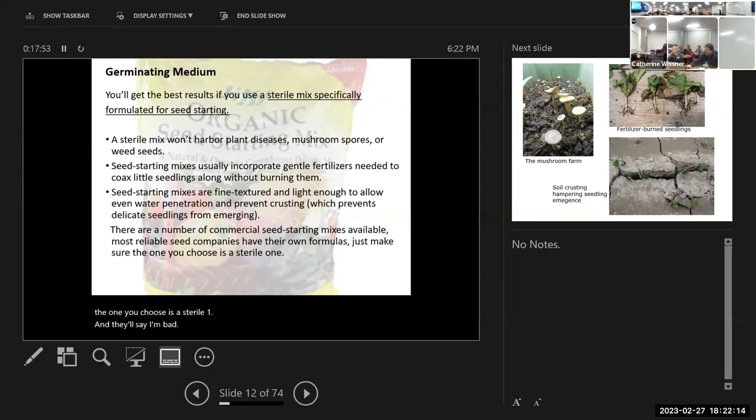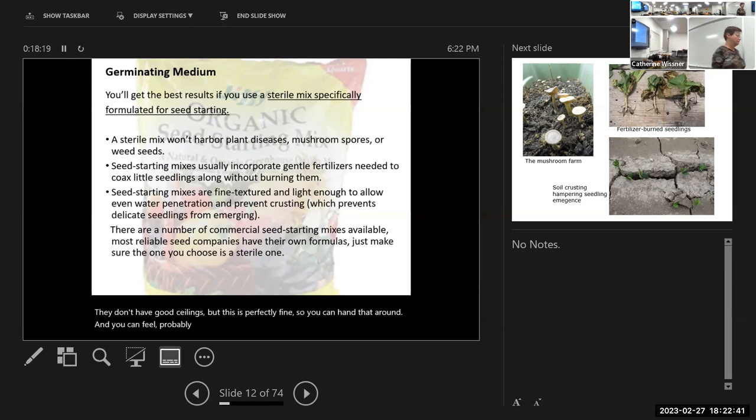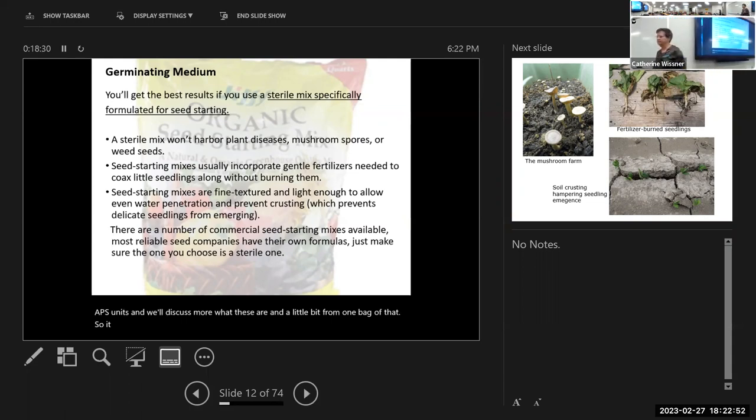I'm gonna show you the bag of my all-time favorite seed starting mix. You might be surprised, nothing fancy. I've tried a number, it's the Dippy Natural Organic Seed Mix, and you can get this at any big box store. They don't have good seedlings, but this is perfectly fine. So you can hand that around. And you can fill probably 3 or 4 of the bigger APS units, and we'll discuss more what these are in a little bit, from one bag of that. So it does go quite a ways.